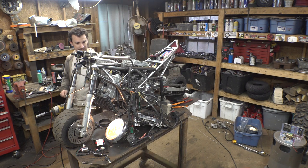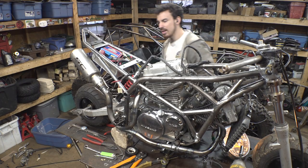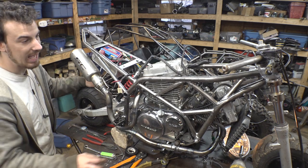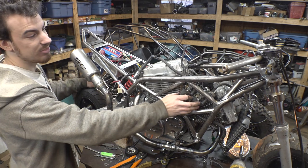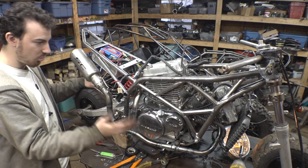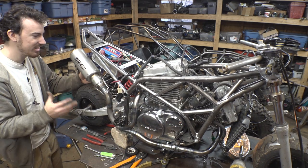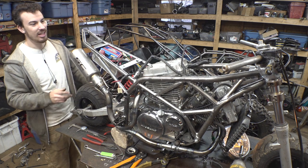That's the next thing. All right, turn this thing on. I've already been off camera, adding a bunch of stuff. I added these coils onto the frame right here, so those are mounted. I added oil to this thing, changed the oil filter. I'm trying to get this thing running. I'm dying to see if this runs.